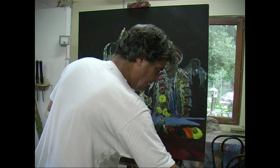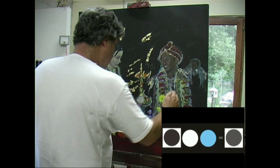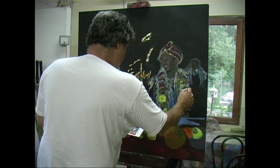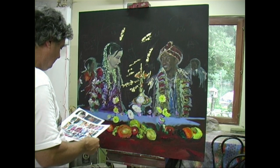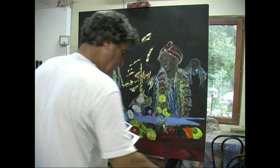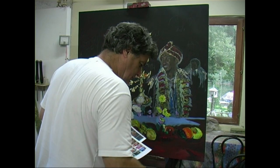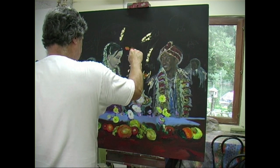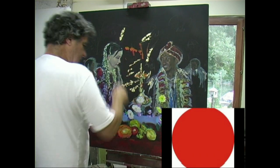Okay, now I'm going to stand back a bit from the painting because I'm going to need to work much more loosely up here, but before I do, I was just working on these yellow areas down here. Now we've got some absolutely wonderful colours of the sari up here. I've already marked out some areas that I thought would be rather nice to do. The oranges, orange here. I'm going to be quite abstract up here. Just painting in colours and patterns directly from the saris, and intuitively using these patterns as they come down.